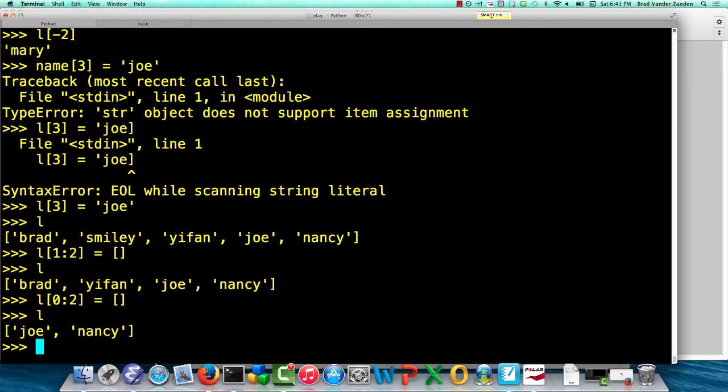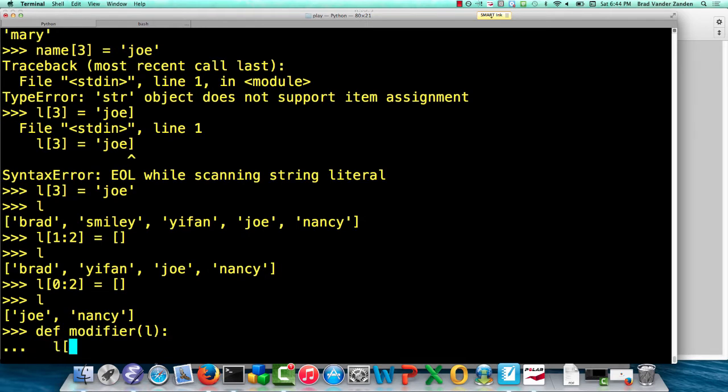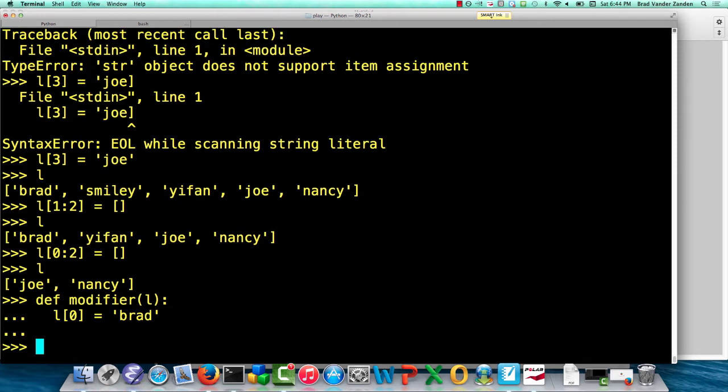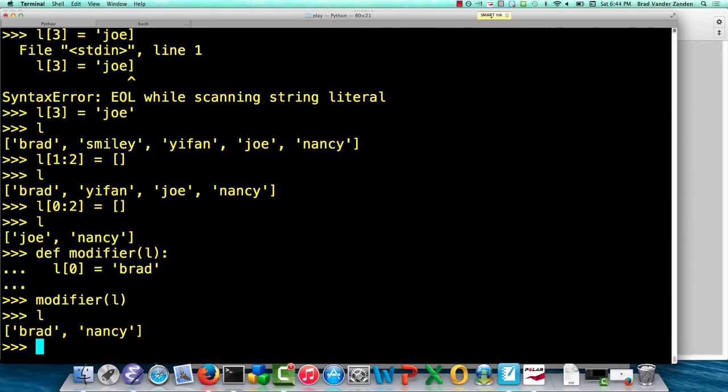One thing you do have to be careful about is when you pass a list to a function, the list is mutable because you're actually passing a pointer. So Python is using pass by reference. So for example, if I have def modifier and it takes a list, and let's say I say L of 0 equals Brad, and now I call it with my list L, you'll see that when it's done, we have Brad Nancy.